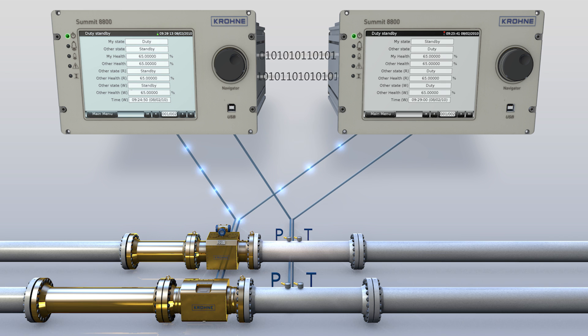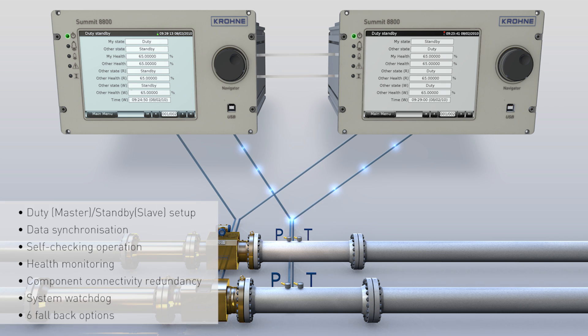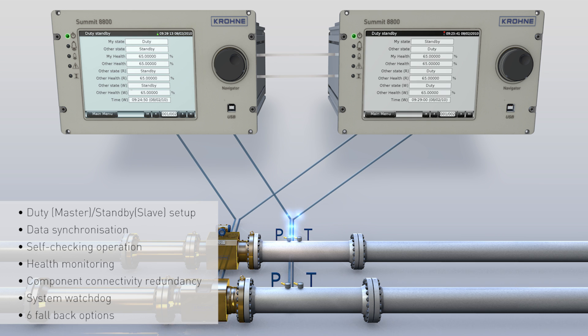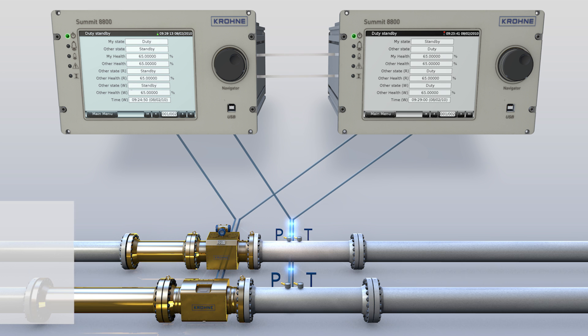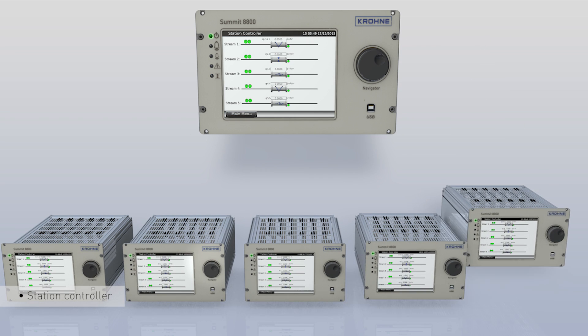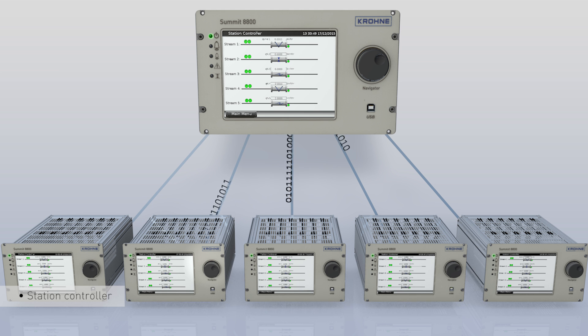Assurance and redundancy come as standard with the Summit 8800. Developed with system integration in mind, the flow computer not only checks itself with a combination of waiting factors for alarms and warnings, but also for system components such as DCS, PLCs, and smart meters. There is a watchdog with Modbus communication timeouts and alarms which easily toggles between a duty and standby setup, and up to six fallback selections for sensors where the healthiest of flow computers becomes the master, ensuring you keep flowing while it keeps measuring at all times. With the function of system station controller, up to five flow computers can be connected to one flow computer for a complete system overview, giving you complete oversight and control.